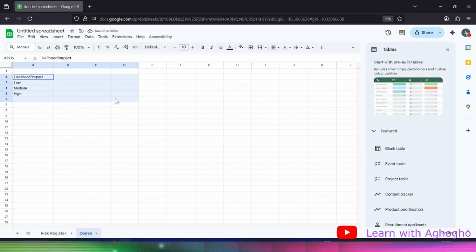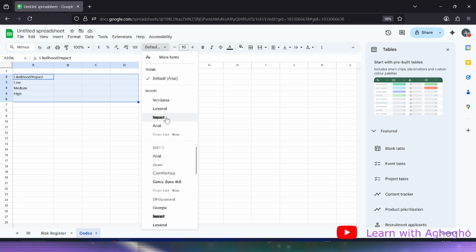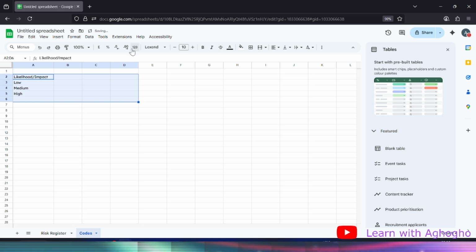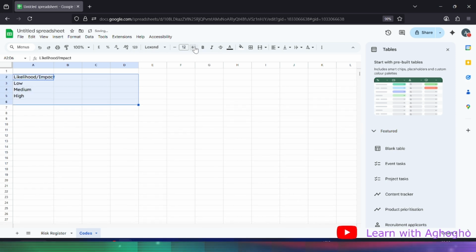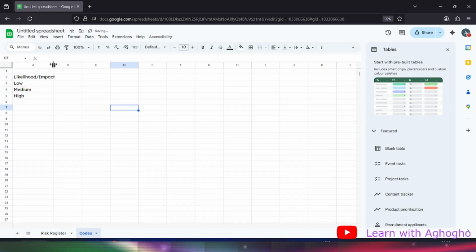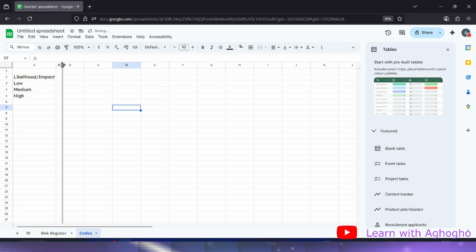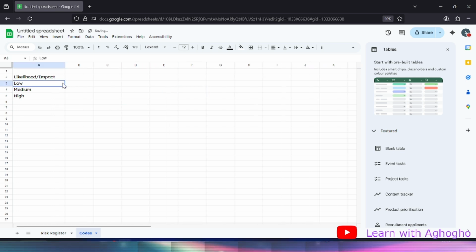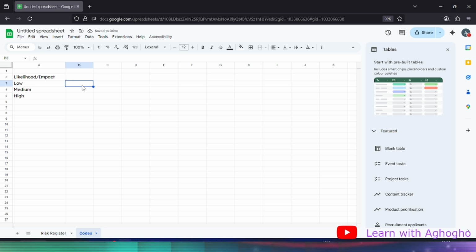Okay. So color coding, let's say here is yellow.